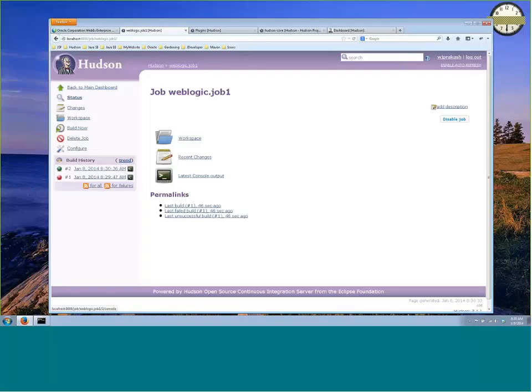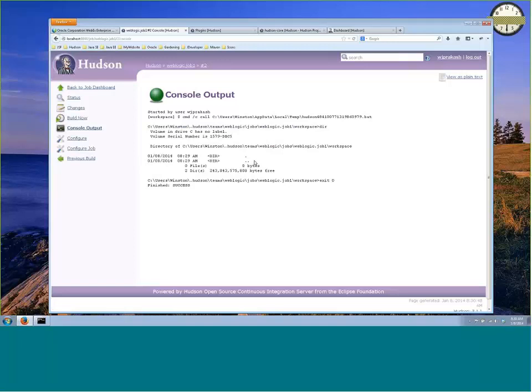Now you can see it passed. When it passes, it puts a success, and when it fails, it creates a failure marker. I just asked Hudson to display the directory. Since I did not specify which directory to display, Hudson always uses a workspace to run all the jobs. The workspace is usually under the job where the job is located. Since we don't have anything there, it says that nothing is there.